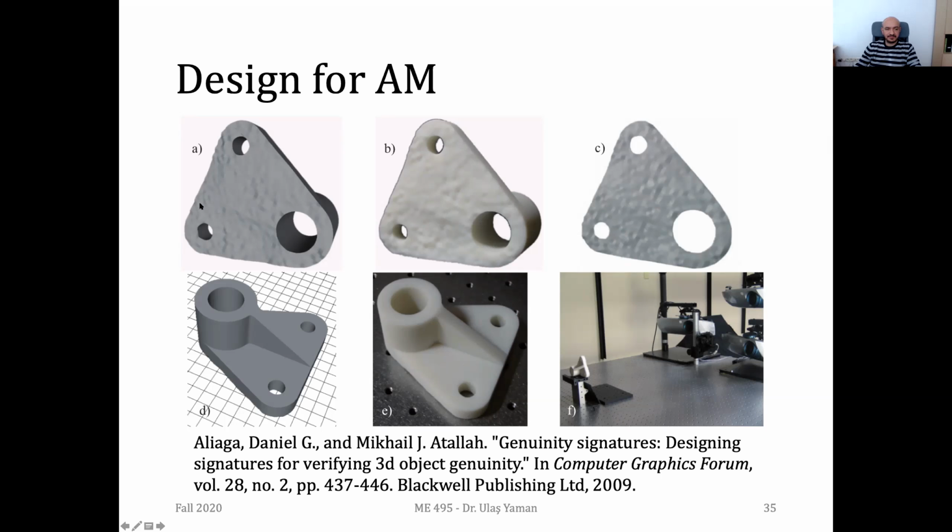So what is done here is that they have a special kind of a patterned bottom surface. They have some kind of a coding scheme, and they have such grainy surface. And then once they fabricate and do some scanning, these are their scanners. Once they scan the surface, and with the help of their decoding algorithm, they can decode some information. They can get the name of the product, some other information about this product, maybe who designed it and what type of application is going to be used.